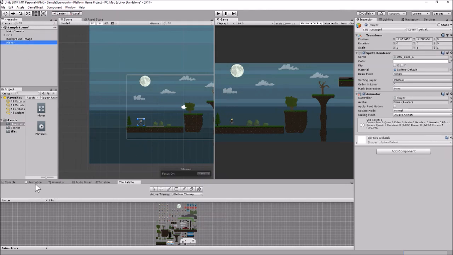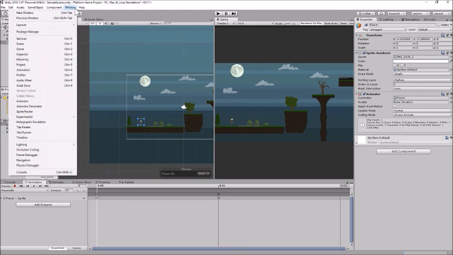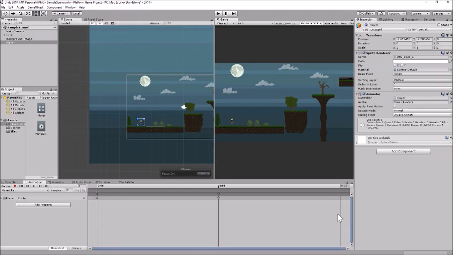So let's go to our player and go to our animation window. If you do not see the animation window, you can go up to Window and then Animation, and it'll pop up. I usually dock it down here at the bottom, so I've got some screen width to play with. You can see right now we're animating the player sprite, there are 2 sprites here, and it's going pretty fast. So I'm going to play with the sample rate.